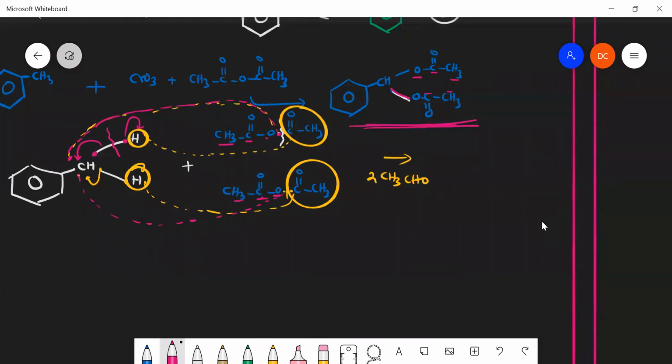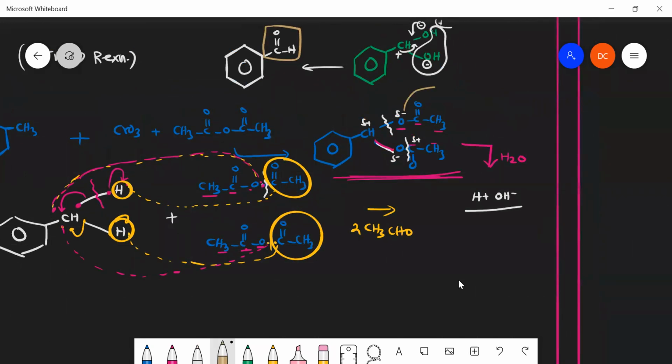So if I do this, then what will happen? I would like to hydrolyze this with H2O. So we have to hydrolyze it. How will the hydrolysis take place? Here we know that if this bond is breaking, you consider this will have a slight negative charge. Why? Because oxygen is highly electronegative. So then the carbon has a slight positive charge. Now this bond is going to break. Because oxygen is highly electronegative, it has a negative charge, and here the carbon has a positive charge. Okay. Now we know that H plus and OH minus will be there in water. So in this OH minus, O minus will be there.